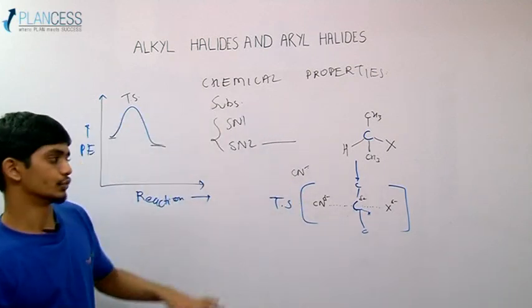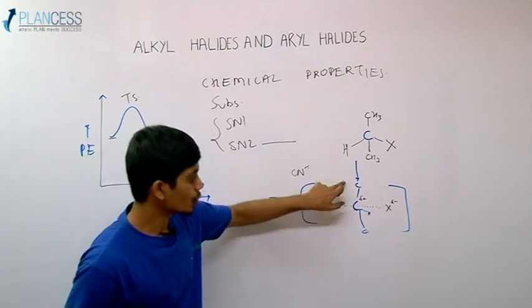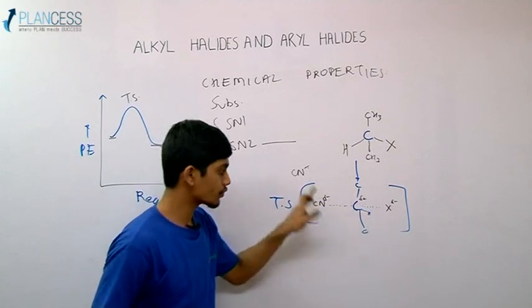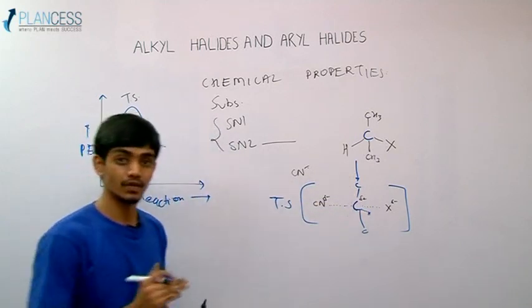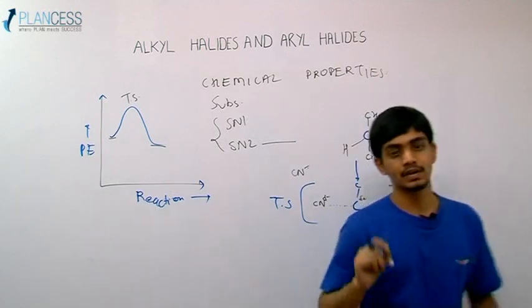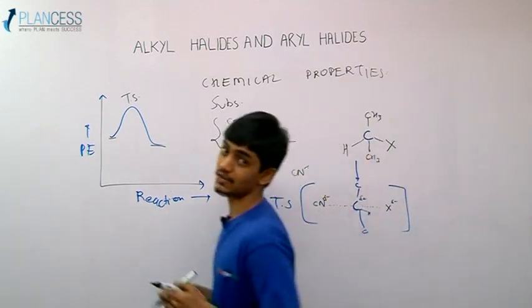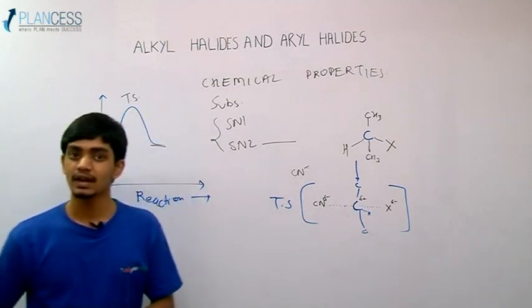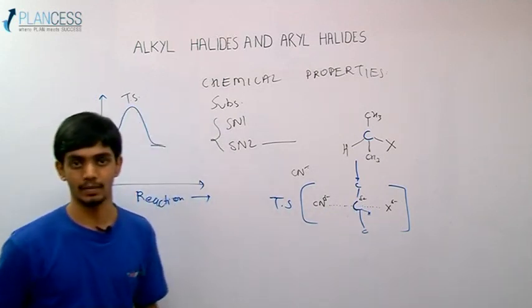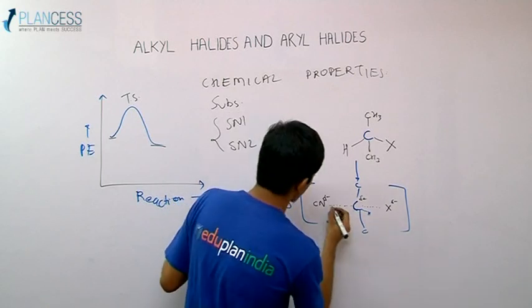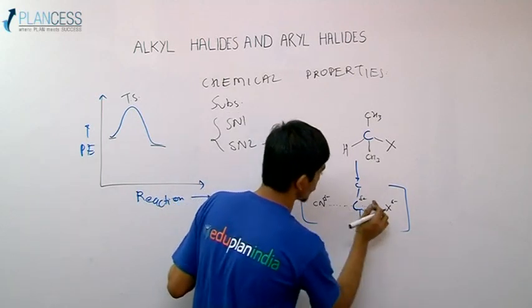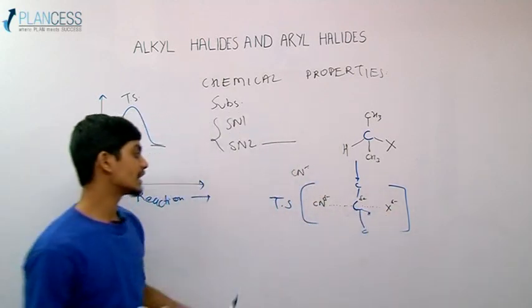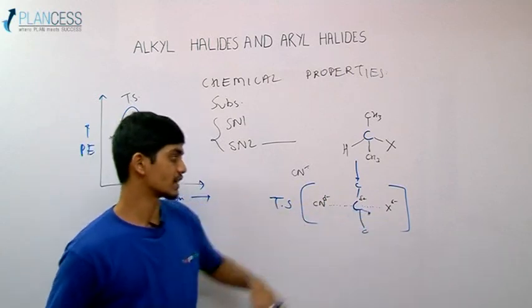Now you see that the carbon has got 1, 2, 3, 4, 5 bonds. That is, we have a pentavalent carbon transition state, which has to be very much unstable because the carbon cannot expand its octet, because of the lack of d orbitals. So this bond is forming and this bond is going to break. And you see the partial charge densities.